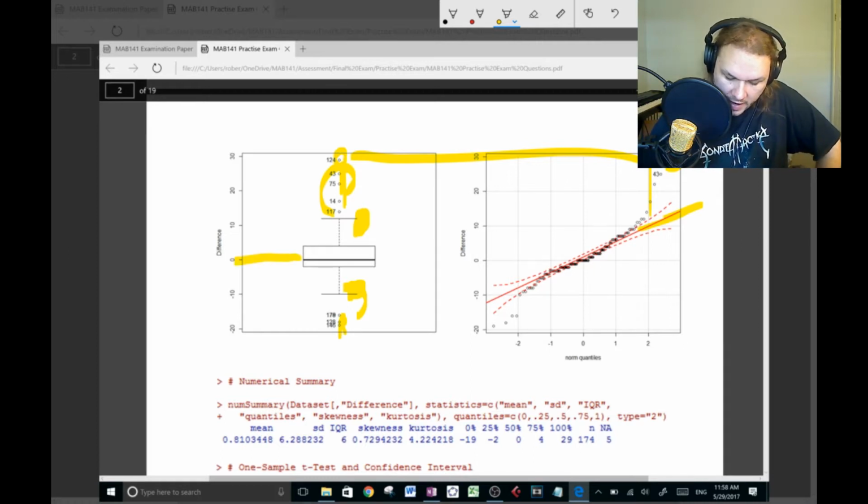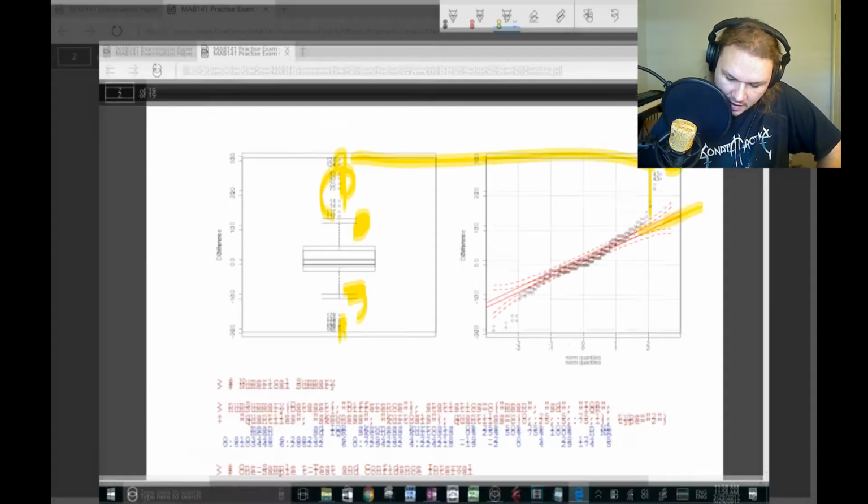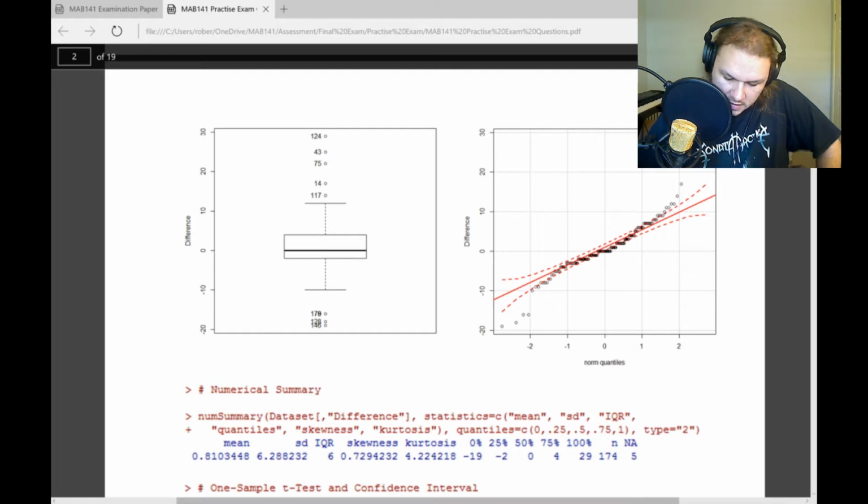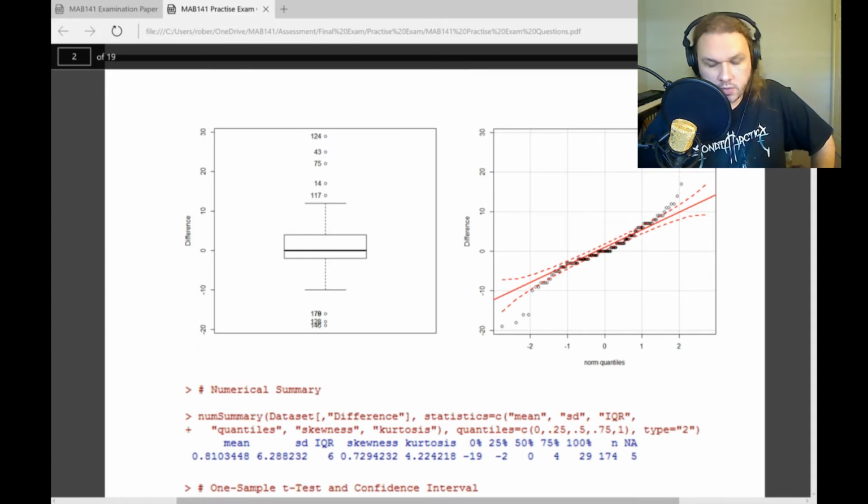Of course, most people are around about a 0 difference, because that's really what we're testing, whether the theoretical difference could be 0. But I would look at this personally, and I would be saying, for me, I'd say the assumption of normality seems to not hold, because the extreme tail values seemed to be too far on the extreme. The larger values are slightly too high and the lower values are slightly too low. So I would say that the assumption of normality has been broken.